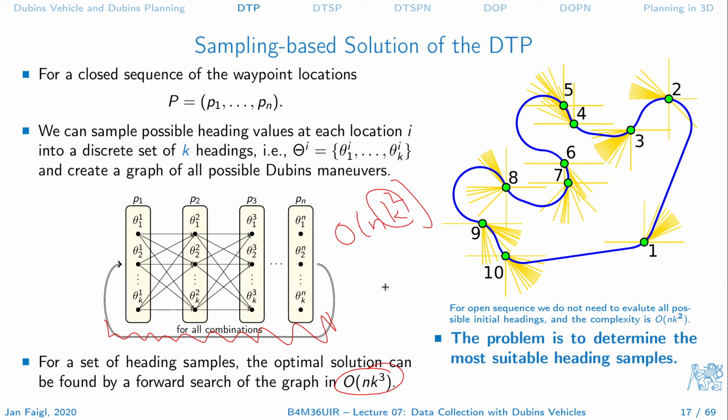Depending on the K, it actually affects the computation a lot. Why? Because we have here 10 locations, but the number of samples is actually higher, and sometimes it's significantly higher. So the number of N is not the issue, the number of samples is the issue. And the issue is how we can sample in a good way, how we can sample the most relevant samples.